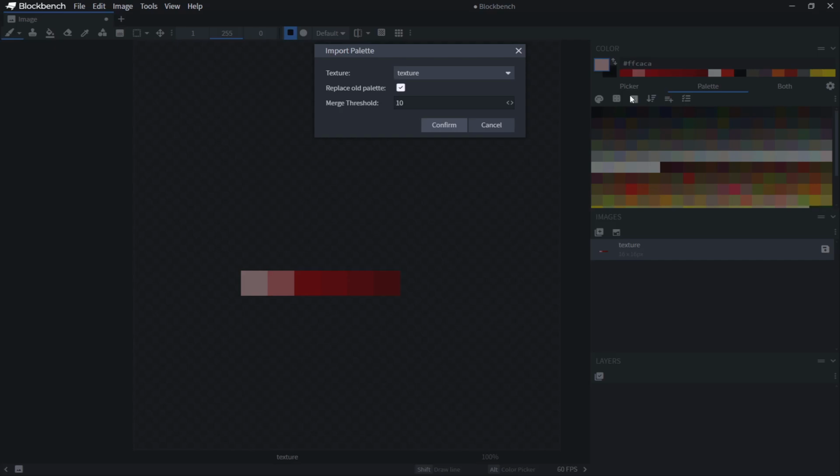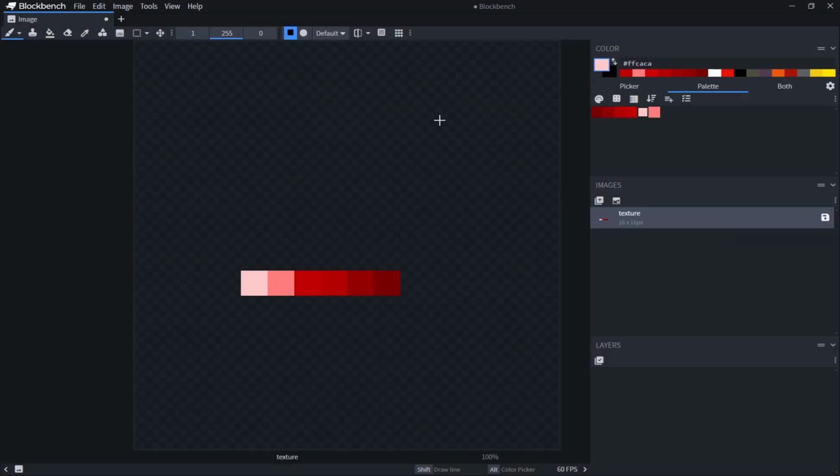You gotta click Generate Palette, select your texture here, mine's called Texture. I like to set the merge threshold to 0. Essentially, if two colors are to an extent similar in hexadecimal value, it will merge them into a single color, which I just don't like. I pick colors, stop telling me what to do, computer. Okay, so now you'll see you have your palette. You can click and drag to move it around. This is great for organization.